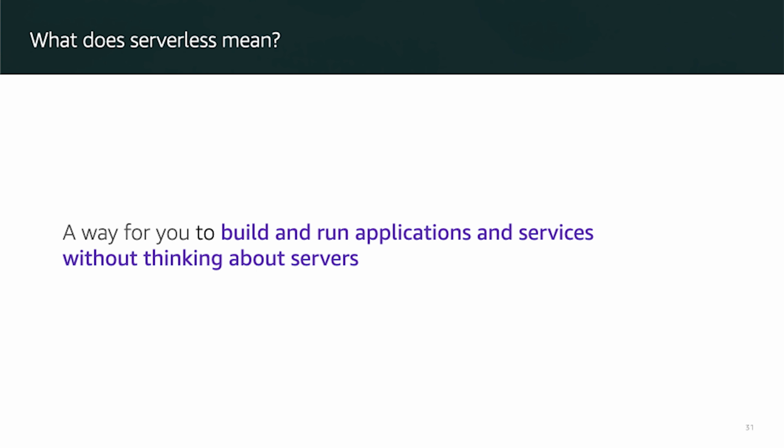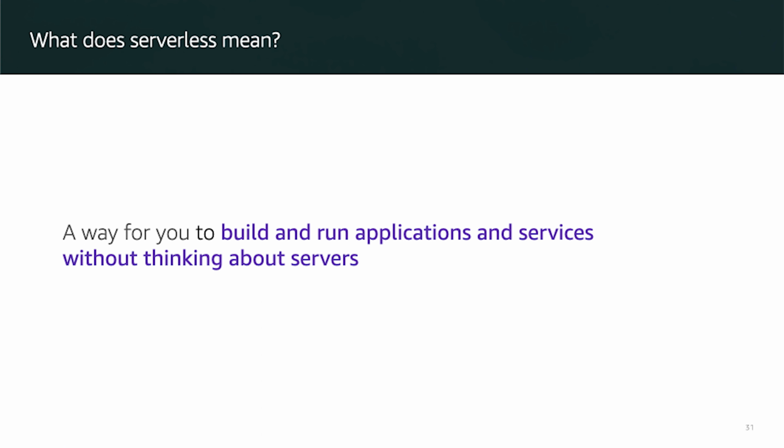But what does serverless mean? Serverless is the native architecture of the cloud that enables you to shift more operational responsibilities to AWS, which can increase your agility and innovation. Serverless enables you to build and run applications and services without thinking about servers. Your application still runs on servers.